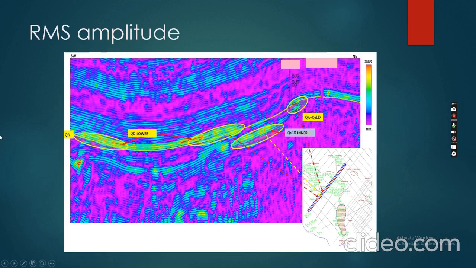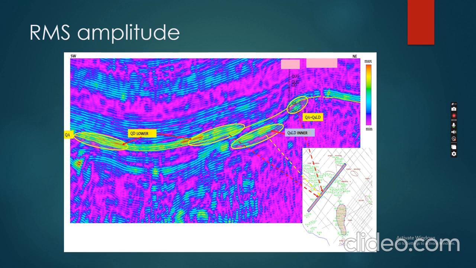Okay, let's start with root mean square amplitude. Here you can see the root mean square amplitude map for my first profile, which runs from a well-known structure of northern Absheron archipelago called Galabai, and here we can see some high amplitude values, which might be a good indicator of potential hydrocarbon reservoir.